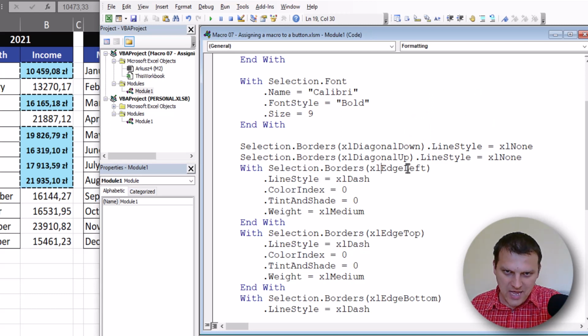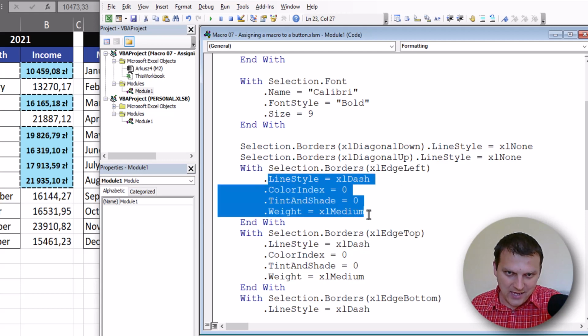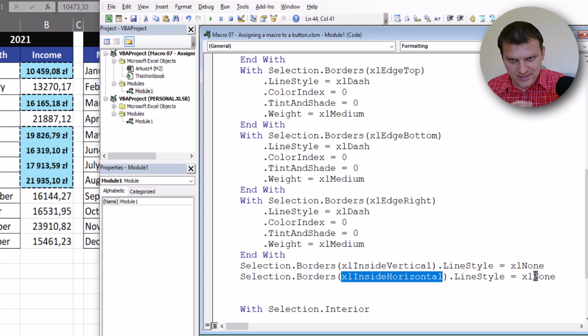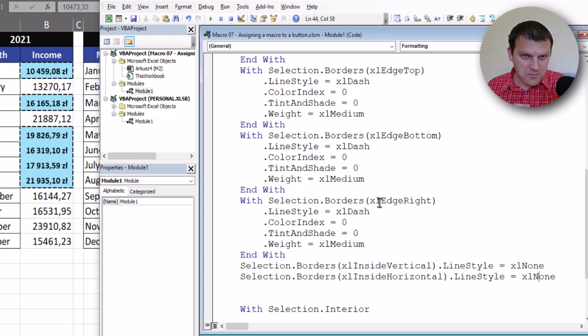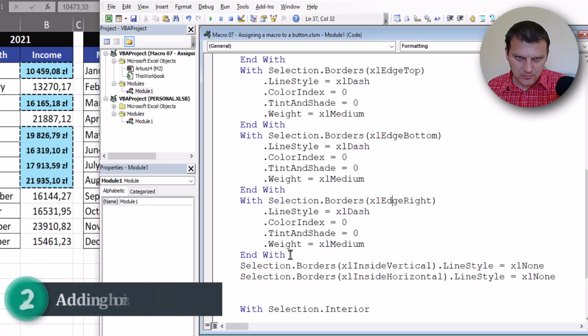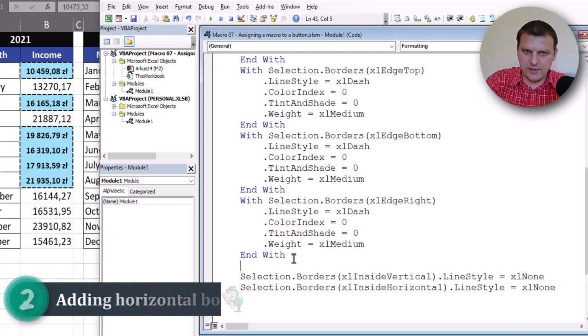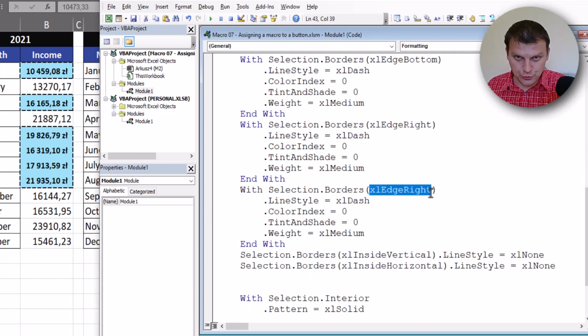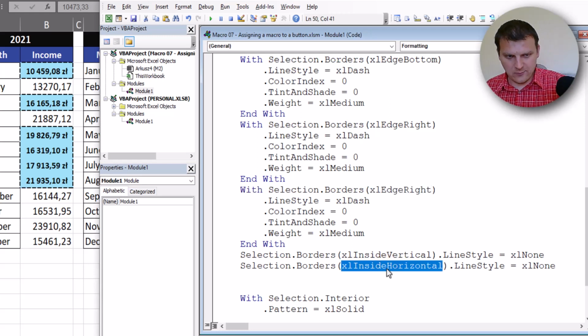And then we have edge left, and our style, then top, bottom, and right. We also have vertical and horizontal. And I spoke about this. We want to add a horizontal line. So what we can do, because here we can see inside horizontal is none, but we want some. So let's copy, for example, the last block here and paste it, and instead of xlEdgeRight, let's copy this one, inside horizontal.